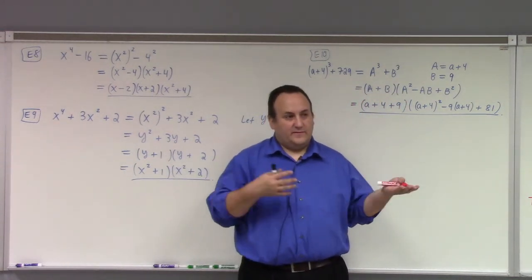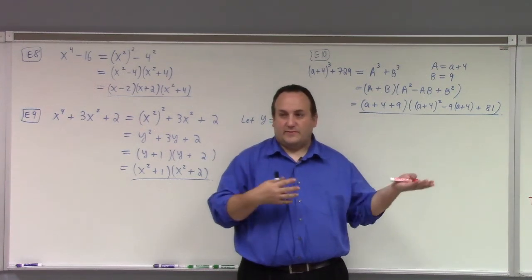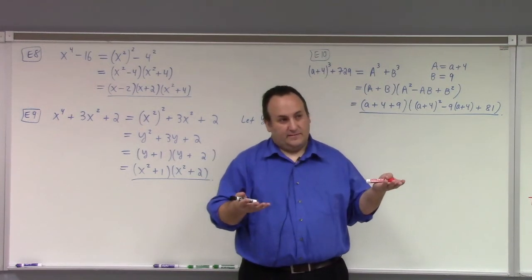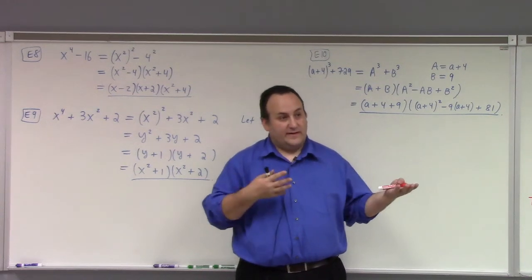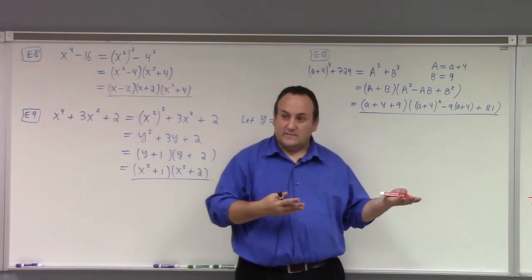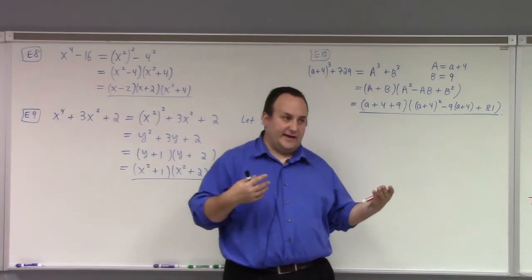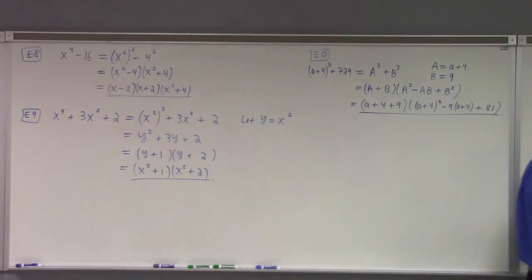Can you add a third to a fifth? What's 1/3 plus 1/5? You can't add those, right? But 5/15 and 3/15, you can add those. That's 8/15, right? You have to have the same denominator to add. So that's why we made a common denominator here. And then you just work it out.